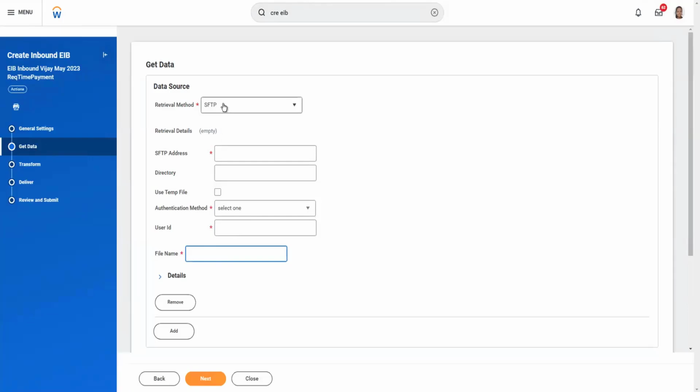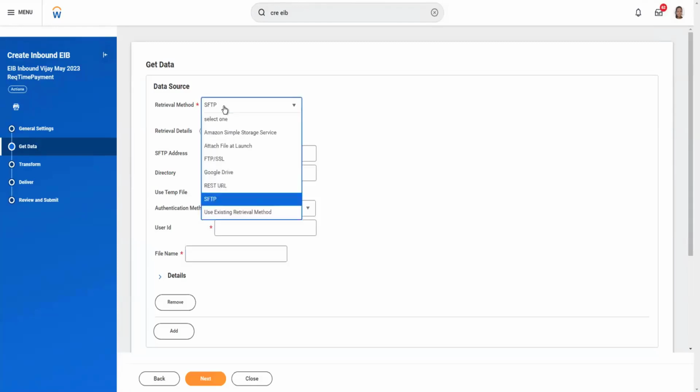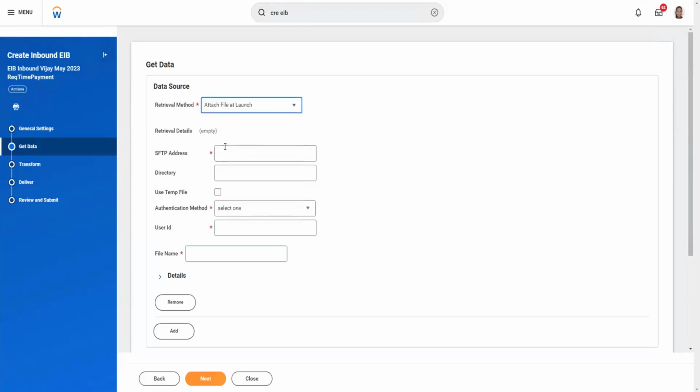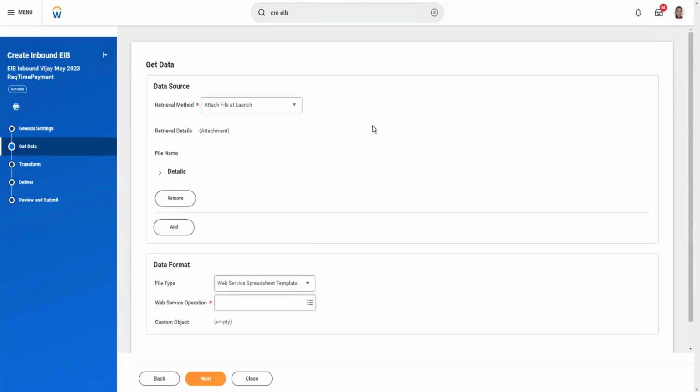In that case, the template that you or somebody else has filled will be picked up from the particular method that you have chosen here. Otherwise, if you want to attach the file from your local system, you can choose the Attach File at Launch method.